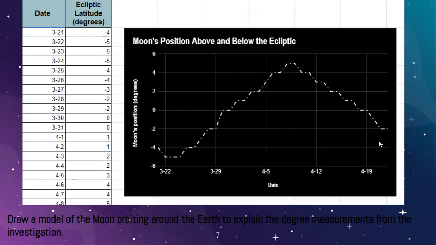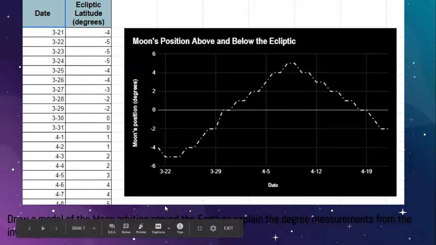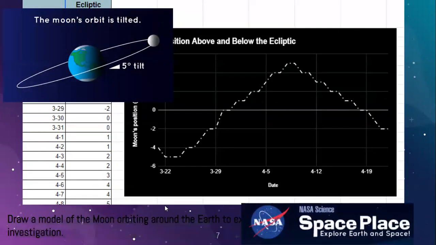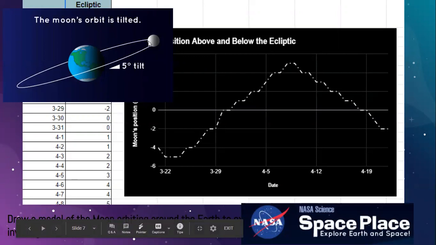And so what type of activity is this? Well, if I'm asking the students to make an explanation on why this event happens, it's definitely a structured inquiry lab, right? And so they might come up with that conclusion that, well, the moon's orbit causes it to appear this way. So they may come up with this model on their own. You may have to assist them and get them thinking in terms of this, but the moon does have a 5-degree tilt to its orbit as it revolves around the Earth.